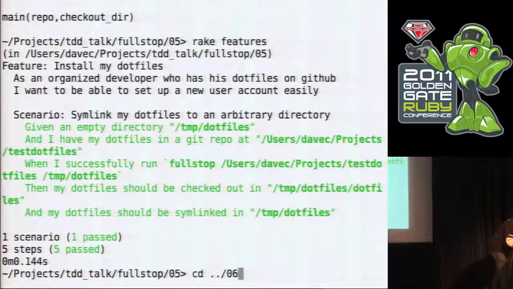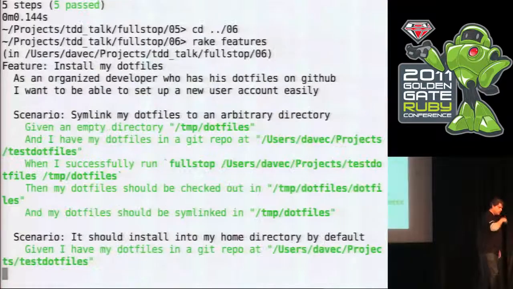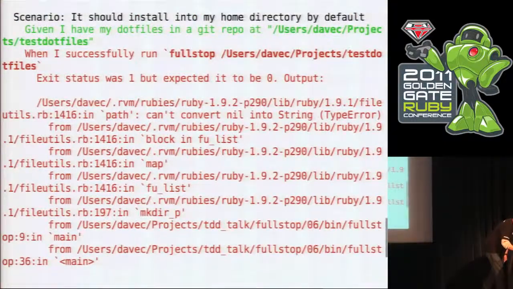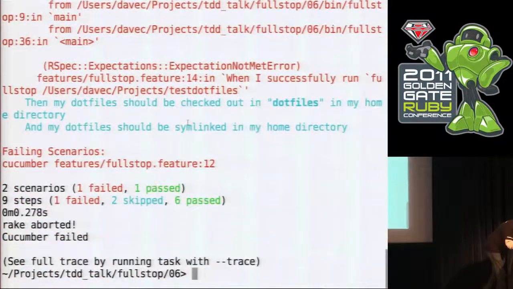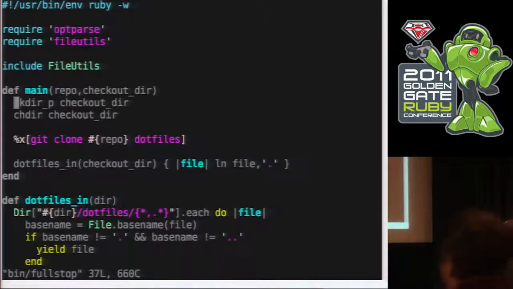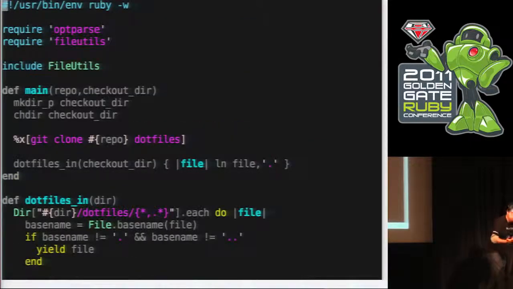So let's see. Again, we don't want to do anything until we see something fail. Okay, so now you've got this giant ugly stack trace, and we've got some sort of nil. So let's check it out here. Right, where is it in our code? Line 9. Okay, so line 9, make dir p is getting nil, which apparently it doesn't like because our ARGV only has one thing in it. So the second element is nil. Exactly, it makes sense because we're not giving a second argument.